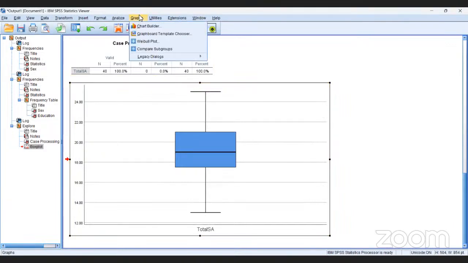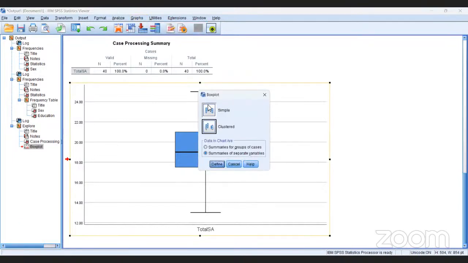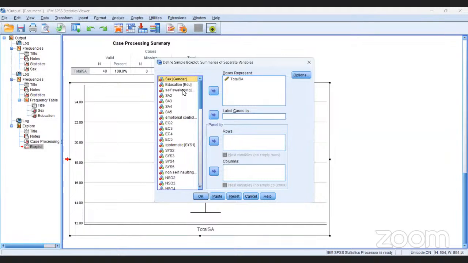There is another variable. Describe, legacy dialog, box plot, simple, then define, after that self, yeah.